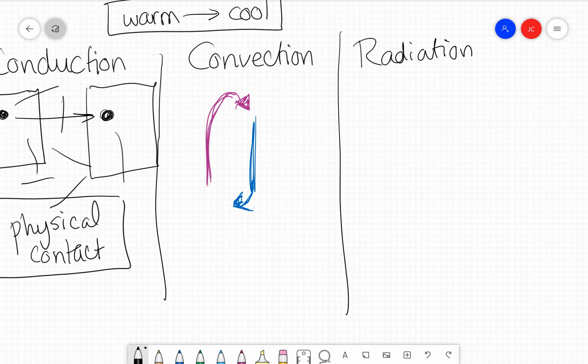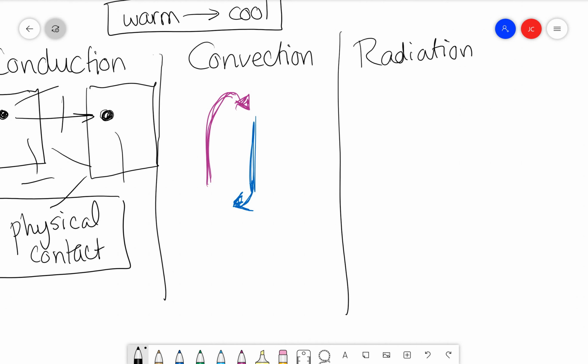Finally, we have radiation. Radiation has to do with electromagnetic waves, which we're going to learn about in the future, but basically the random movement of atoms and molecules will actually radiate thermal energy outside of the object. Every object in the world, believe it or not, has some amount of radiation. And we usually hear about radiation like it's a bad thing. Like, that sample of uranium has a lot of radiation. I wouldn't go near it. But radiation occurs in every single object. The bed you sleep in, the food you eat, all has radiation. The problem, or the good thing, is that not a lot of radiation is dangerous.